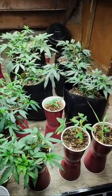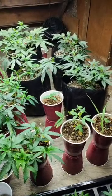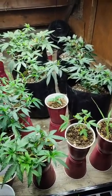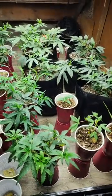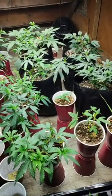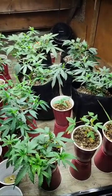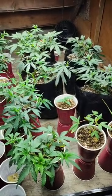People talk shit about my outdoor plants because I only grow from 2 feet to 5 feet tall, well, maybe 6 feet tall plants. I don't grow big plants, and I put my plants out in July. If I wanted to grow big plants, I would put them out May 18th like everybody else and get a whole month and a half of growth out of May and June. I put my shit out the second or third week of July to get maybe a month worth of veg and let them flip.